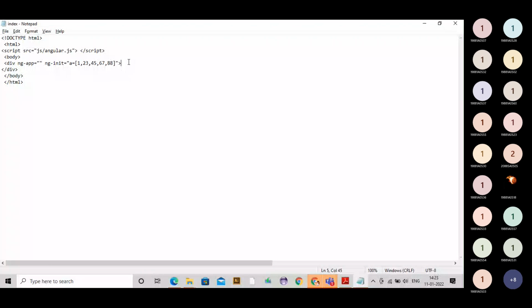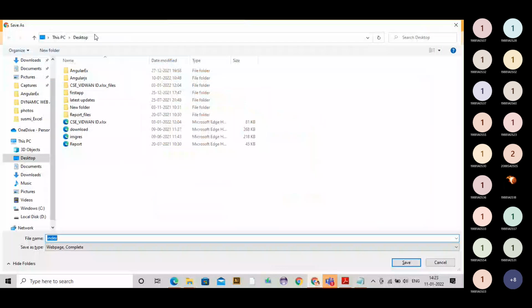You have declared and initialized the values. Now display them. I'm taking one paragraph tag. Within that paragraph tag, I print the elements: the elements in the array are... I want to display them. You know the expression tag, right? I can use the expression tag or the ng-bind attribute. Those values are available in a variable, so this is also like a variable. So I can display all the values. We'll see the output here. Refresh the browser. The elements in the array are displayed, whatever elements are available in the array.